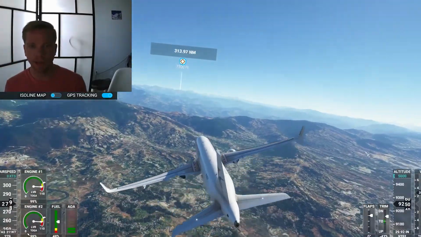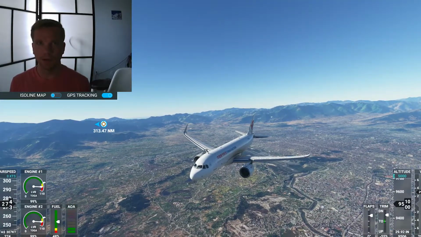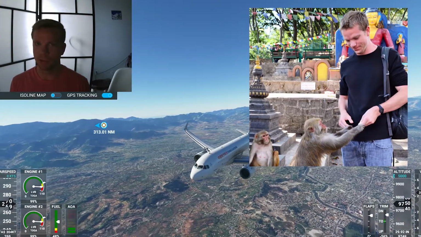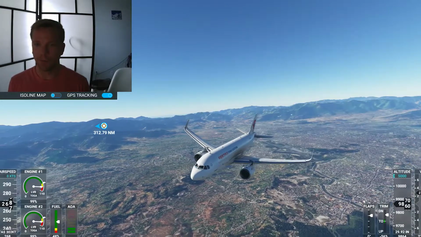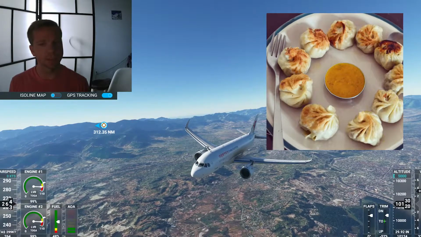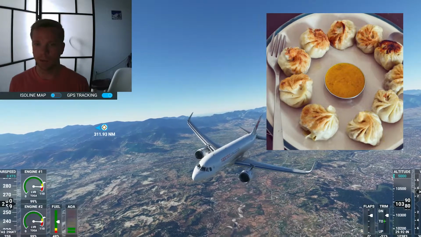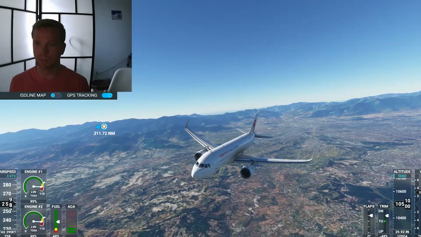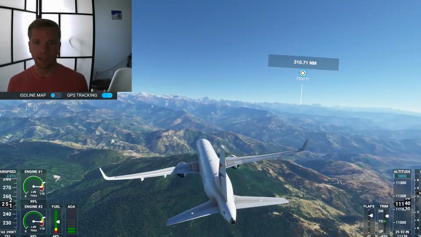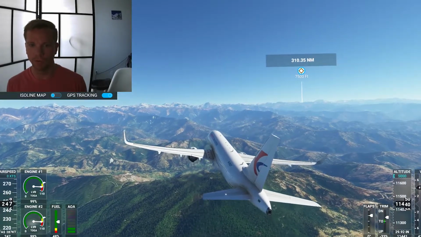And as we leave Kathmandu, a couple of my favorites of this city. My favorite place was the Monkey Temple. A couple of monkeys tried to jump me and steal my backpack. It's fun to interact with them, but you've got to be careful. And then my favorite food was the momos, so that's the Nepali dumplings. Oh my gosh, I ate so many of those. I'll put a picture of that on the screen. You know, I think it's a traditional dumpling, but it's so good. But yeah, let's begin to elevate now and head into the biggest mountain range in the world, the Himalayas.